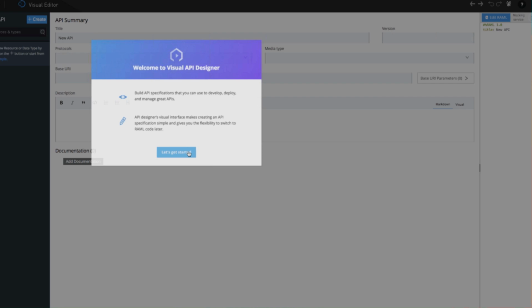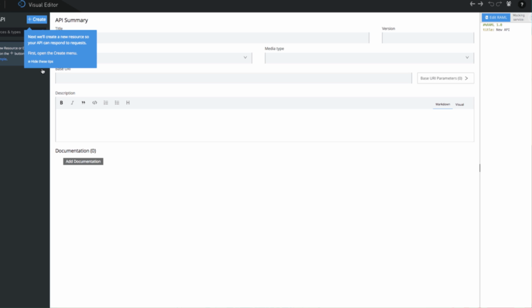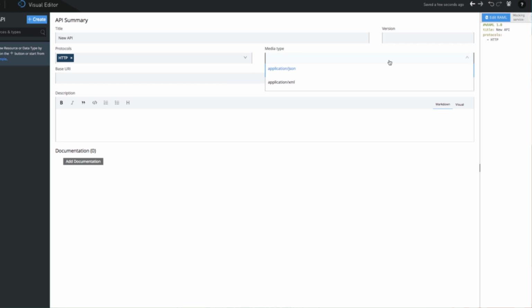UI. So be it either the resources that you want to provide, like is it /fetch and a parameter, what is the response value, what is the protocol, what kind of media type gets returned. All of those things are, as you can see here in the middle of the screen, available in the visual editor. And on the right side, you see how the RAML is actually generated by that. And this is why I said previously, it's really not hard to start off that. You don't have to be a hardcore developer. And it's really approachable for admins to start with that when they have a basic API understanding.